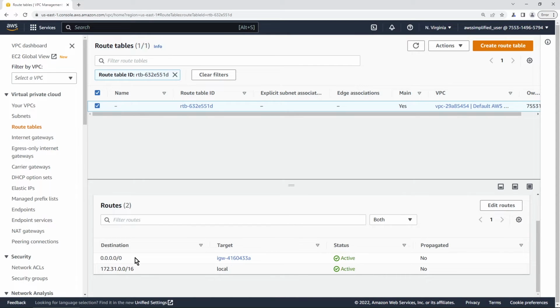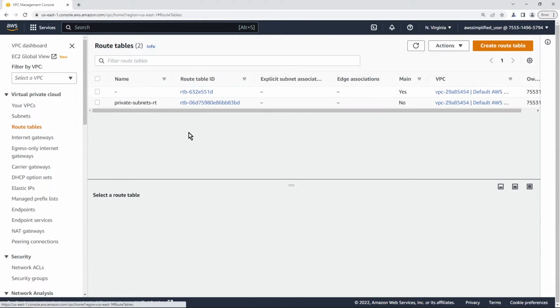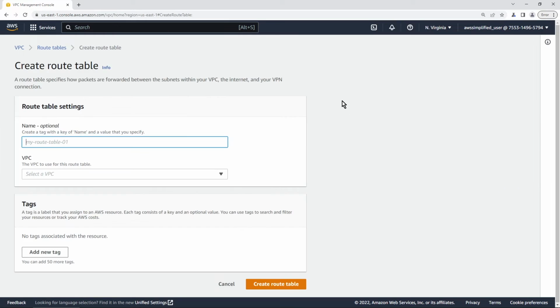So what we want to do is create a custom route table that is not going to allow public internet and is only going to allow intra-network communication. And then we're going to associate that route table with our 2 private subnets so that they inherit that behavior. So let's do that now. We're actually already in the route table section, so we don't really need to do much. You can see I already had one that I was playing with before, but we'll create a new one here. And so we're going to go to create route table.